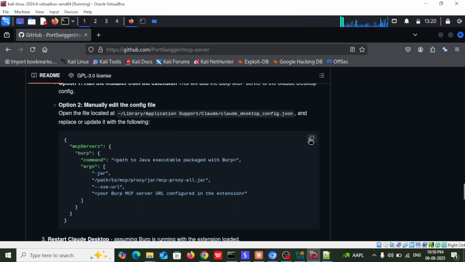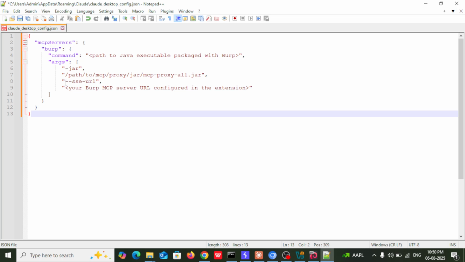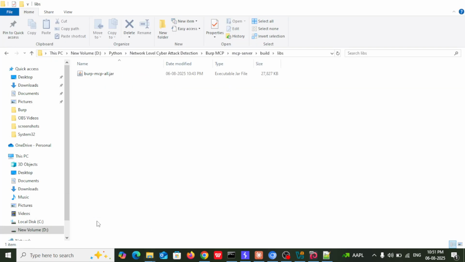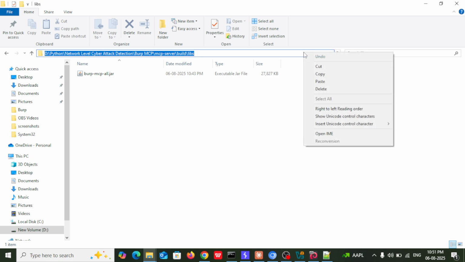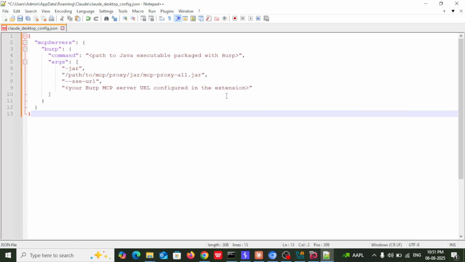So we'll just copy it, and you have to give the path to your MCP in the configuration file. Going to paste it, and here you need to give the path of your MCP. So my MCP is located here, and the burp MCP all.